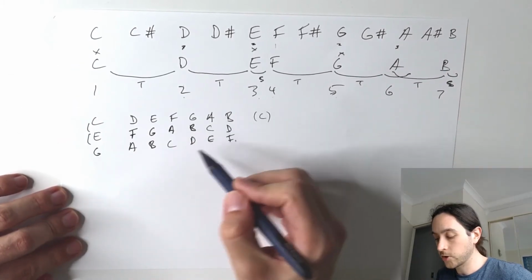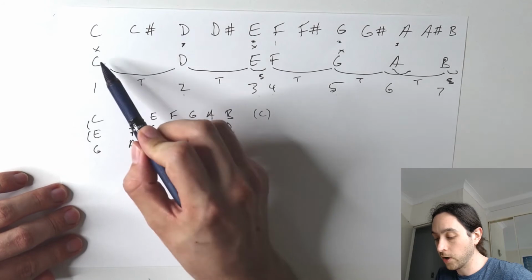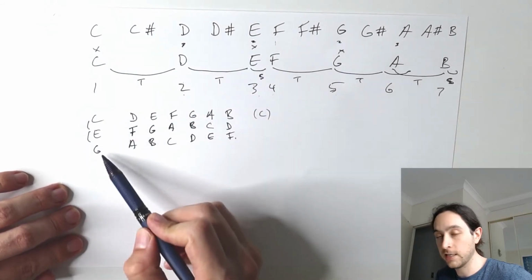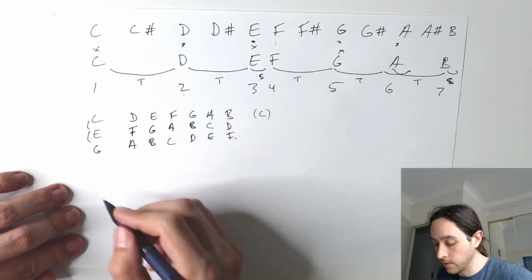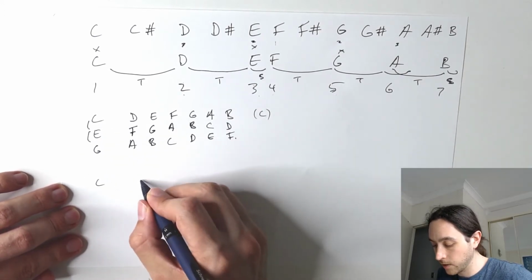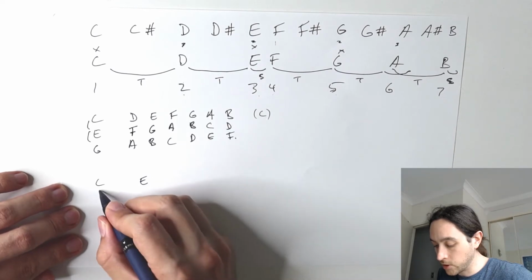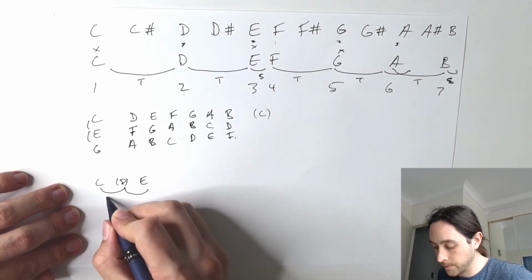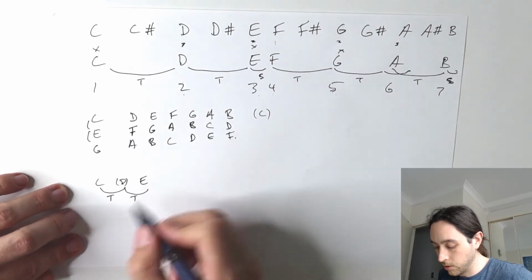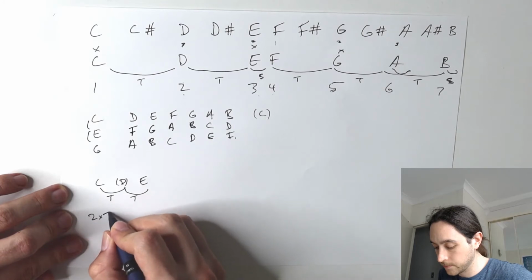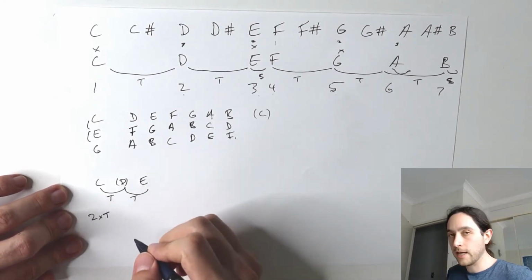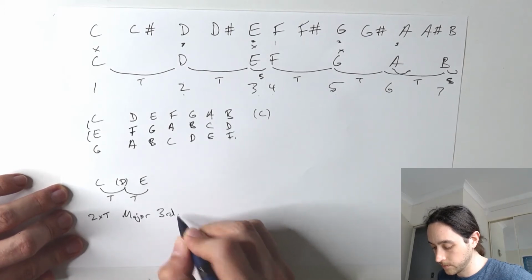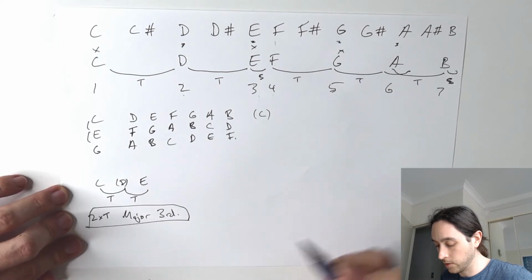These are built on what's called stacked thirds. So we've gone a third away from C and then a third away from E to make ourselves a C major triad. As you can see, between C and E, there is a tone to D and a tone to E. All right, put that in brackets there. Or we've got two tones. This is called a major third. Okay? Because we're two tones.